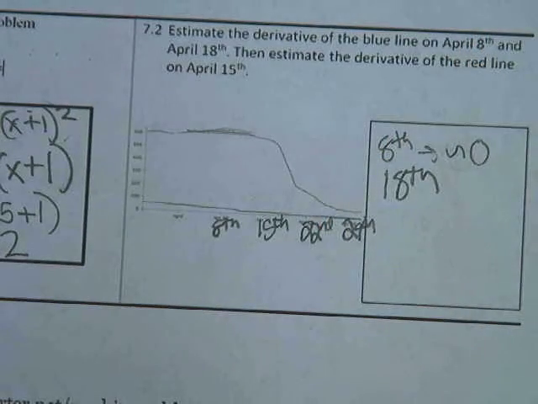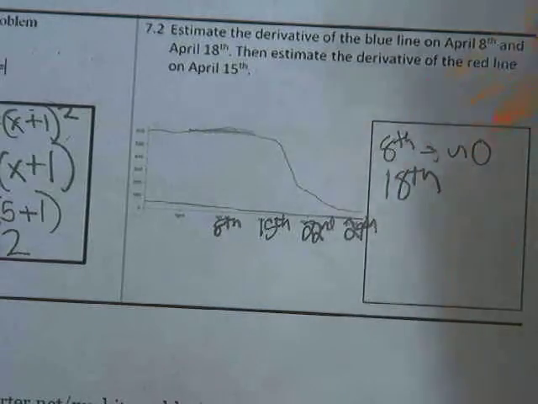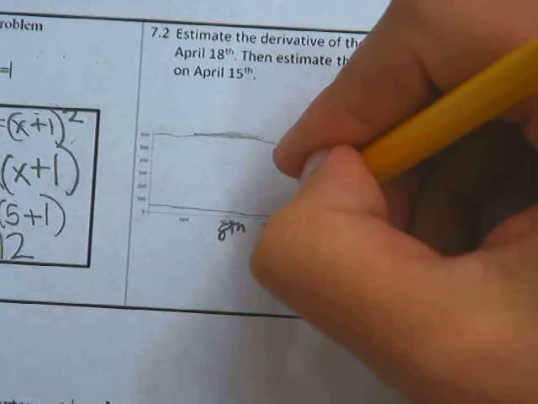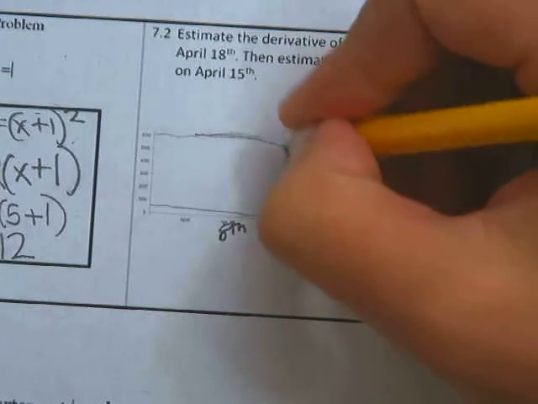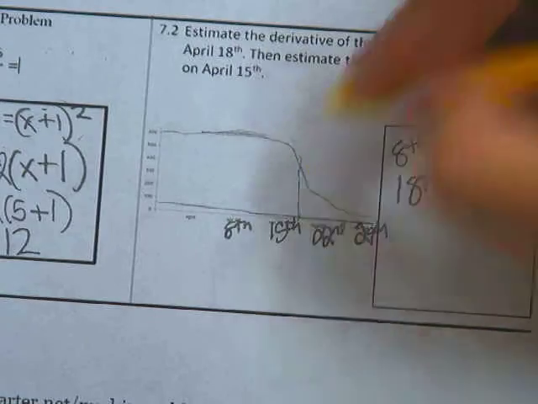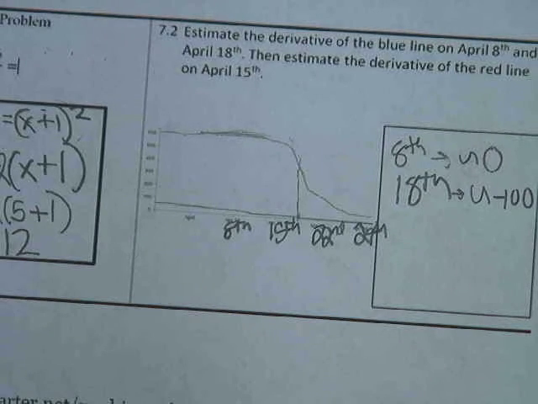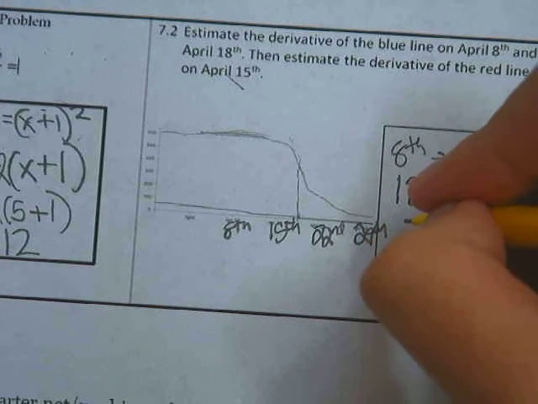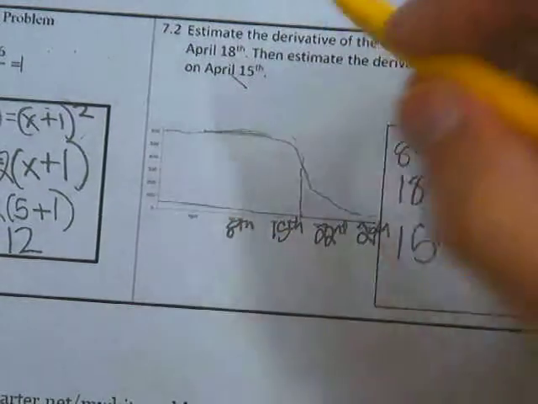Then on the 18th, oh, did I mislabel my graph? I mislabeled the, oh yeah, right, we're 18th, we're in between. So we're like about here. And that is fairly steep. There's hundreds along the sides. We're going down about 100 a day, so I went with about negative 100 for my slope. If I wanted to do units, somethings per day, it's not going to bother. We don't have it on all the axes.